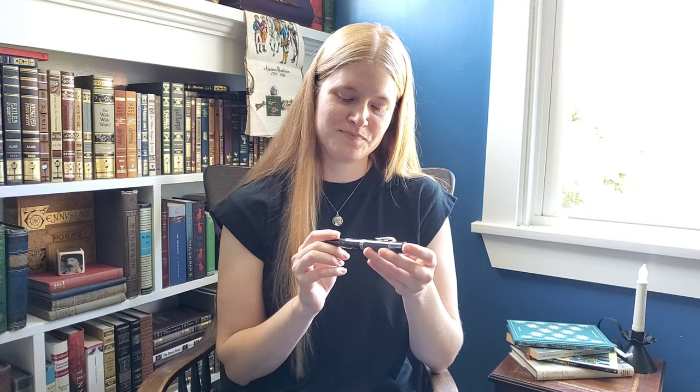Another thing I really enjoy about this pen is the taper on the end of the body of the pen acts as a vacuum seal to be posted. To be perfectly honest, I don't post this pen very often. It's a little heavy with all that sterling silver on the end, but I can write with it. It doesn't bother me too much. I just kind of prefer to hold it in my hand and fiddle with it.